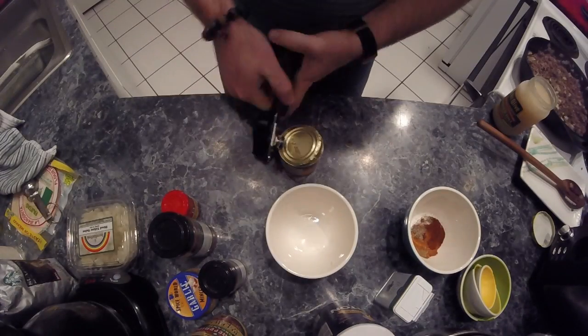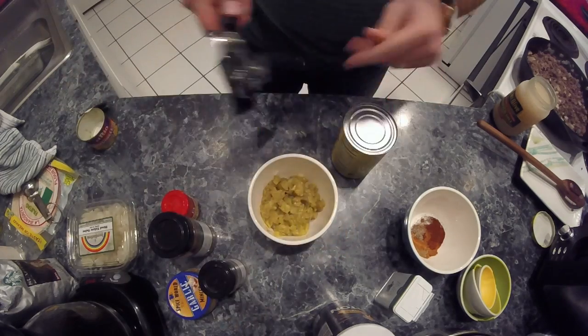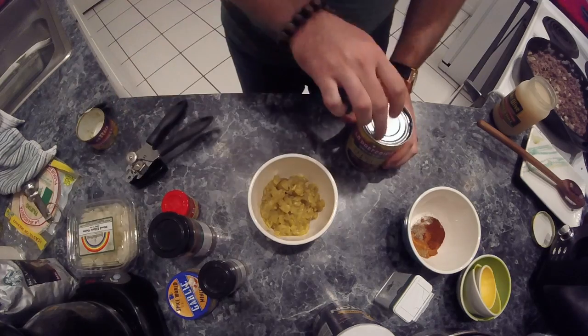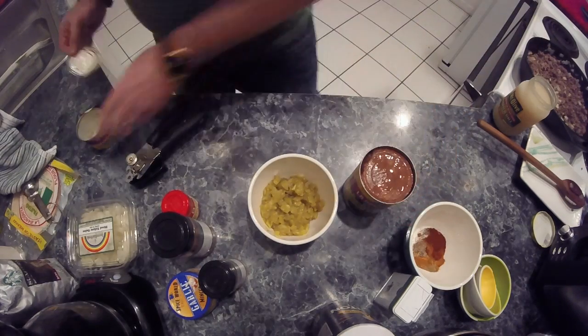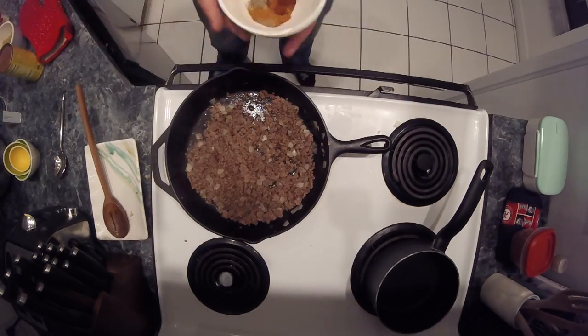So keep mixing everything around, keep those juices going. While that's cooking off to the side, you can start opening your various canned items that we're going to be adding to the mix here. I started with the diced green chili peppers, and that's the refried beans there on the side. I got refried black beans because I like black beans.